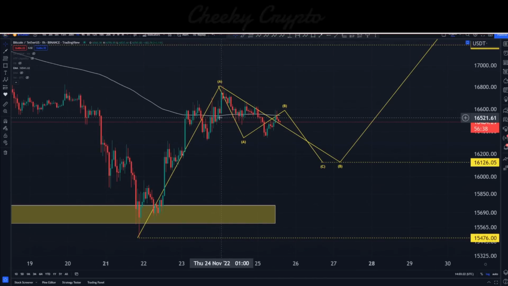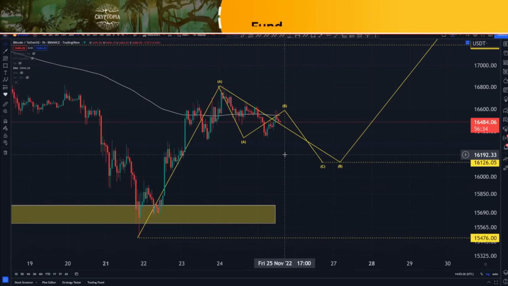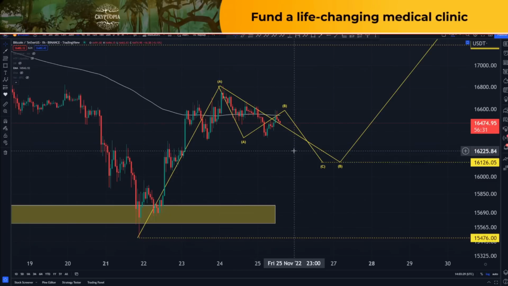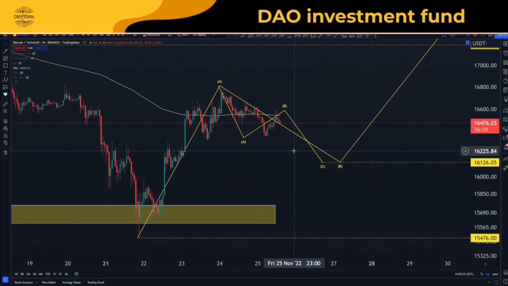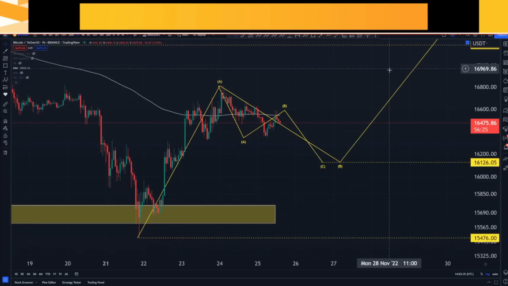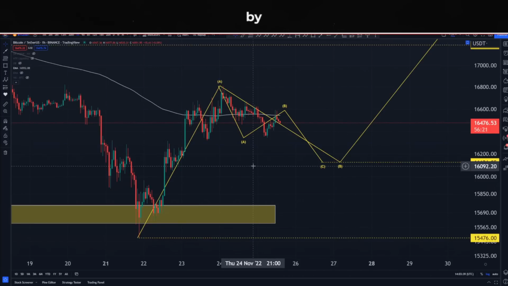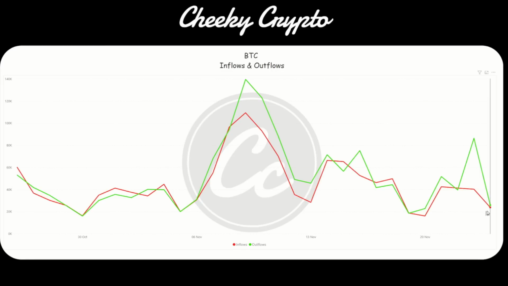We are obviously getting rejected on the 200 EMA on the hourly chart, but we get to test it on the 4-hourly, and I still think we've got plenty of room on the 8-hour and daily charts, etc. So lots of room to the downside, limited amounts of room to the upside on a bigger macro scale of things.